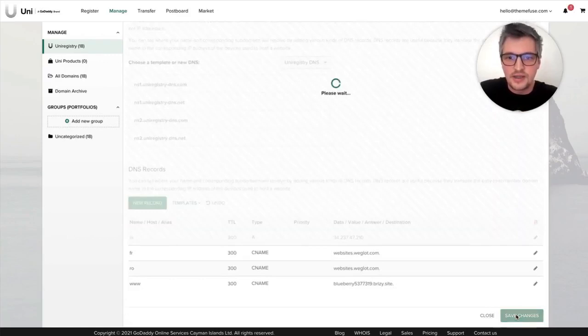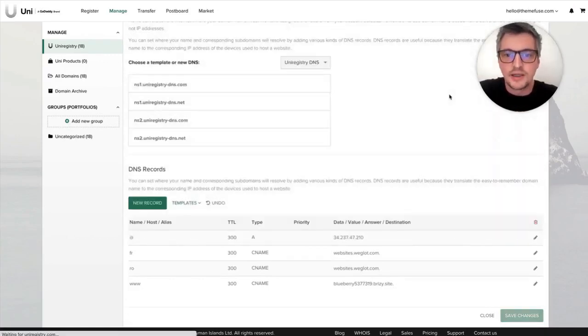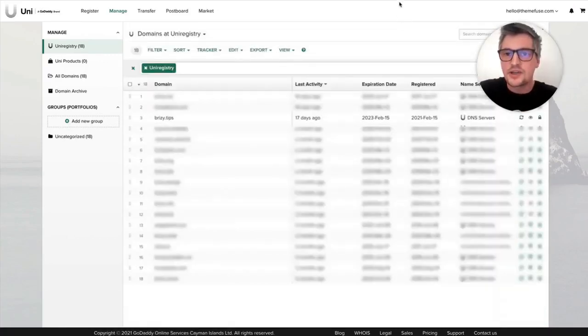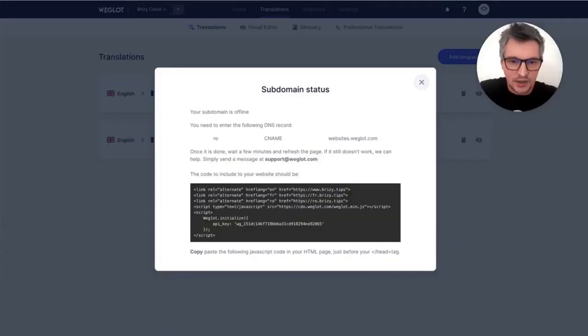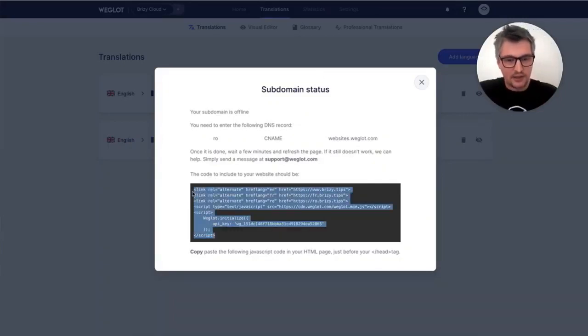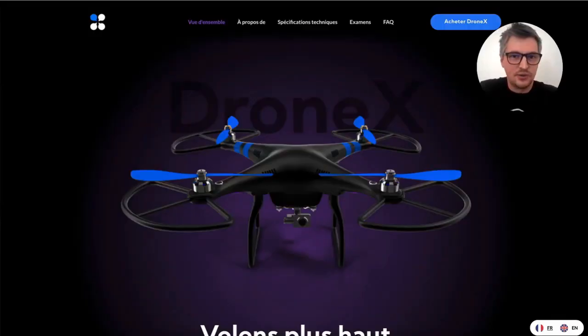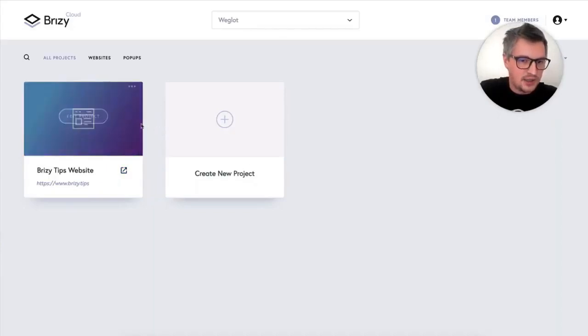I'll move fast through this because you saw this already on our French translation. Let's go to Weglot again. And what we need to do is to include this code, this script again in Brizy Cloud. That's pretty easy to do. I have the Brizy Cloud admin here.